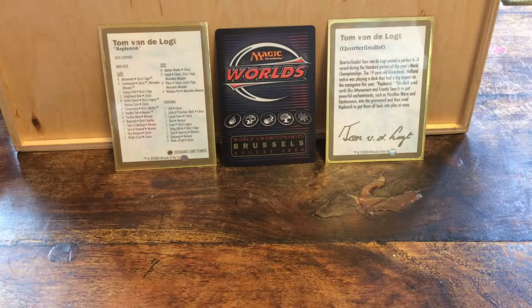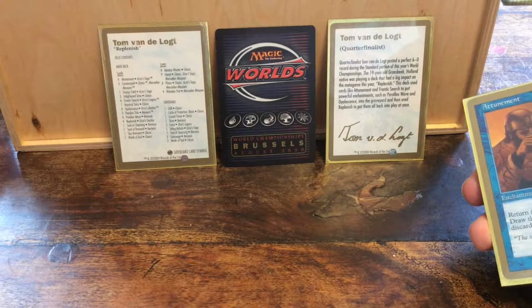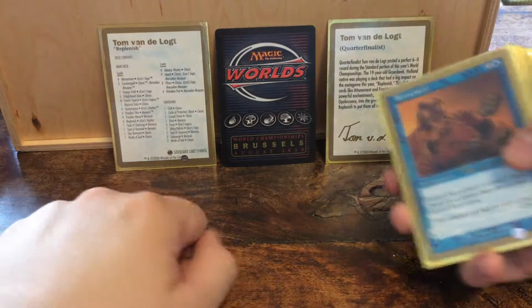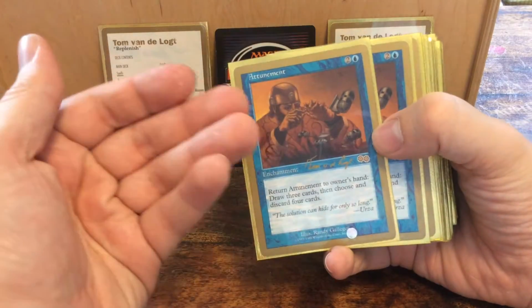So this was a big deck at the time, and Replenish was a card. Once this deck was known, and the power behind this deck, Replenish just skyrocketed in price. And still today it is quite expensive, I believe. Haven't checked it in a while. Last time it was about 20 euros or something. Alright, let's start off. We have Attunement.